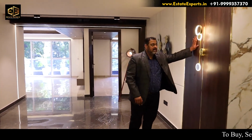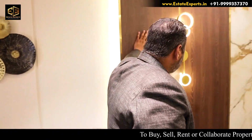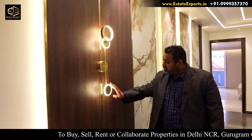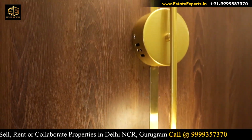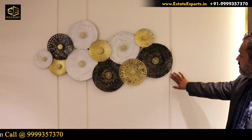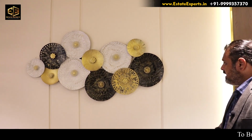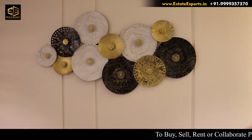And towards the left hand side of the Satvaria stone, this is the engineered wood given to you. A beautiful wall lamp has been given on the left hand side, which makes its chemistry good enough with the aluminium composite panel. Along with this, on the right hand side, on the same wall, there is an LED recessed strip light once again. Here you have cladding done on the wall. You've got the grouping done, and a beautiful sculpture. It looks very unique. If you look at it, it has a different shape.